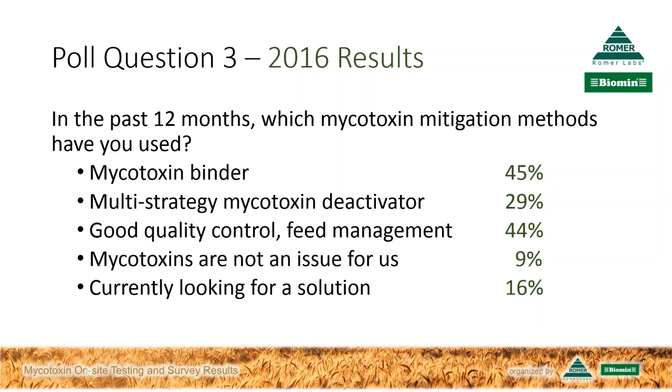There's still an interest in picking the right single strategy or combined strategies. Timothy, what do you think of these results? I think we see a good trend there — the move towards multi-strategy mycotoxin deactivation in particular. Even if you select a proven and reliable binder, you've still only solved part of the problem. The most common mycotoxin in our annual survey was deoxynivalenol, and DON is simply not able to be reliably bound. We need to add a couple more strategies to mycotoxin risk management to make sure we address these less-bound mycotoxins.